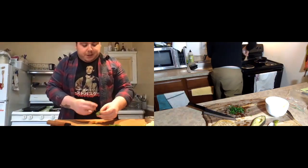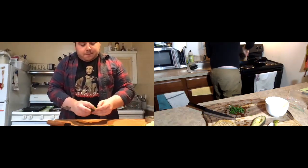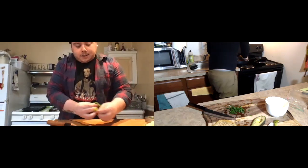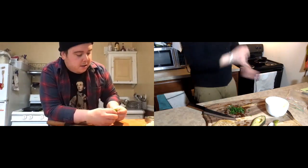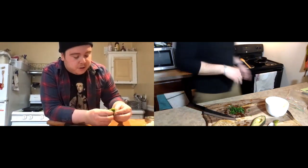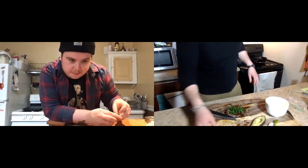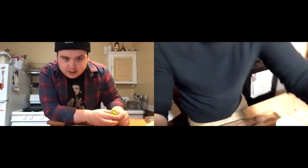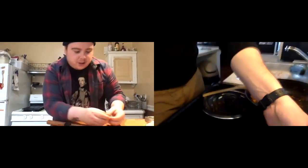I don't really have too many herbs lying around right now, but I want a little bit of scallion in there. I've been flying through scallions. The thing that we've been doing is putting the end of the scallion, the white root part, in a deli container of water, and the scallions will just grow back this far. Kind of get a little bit of bonus onion out of them.